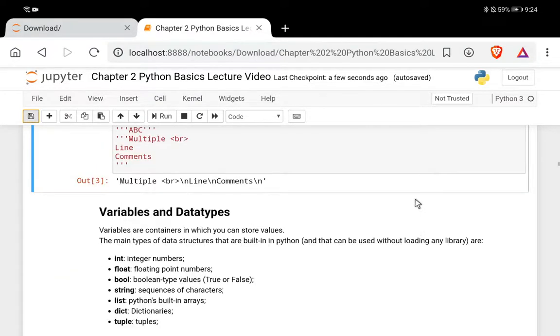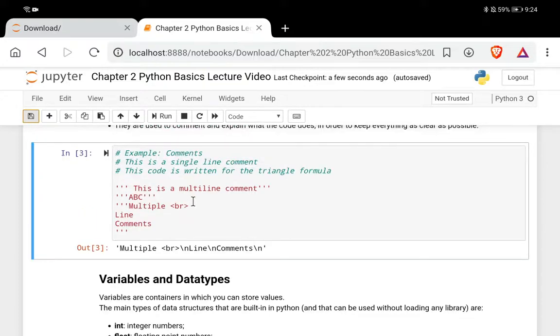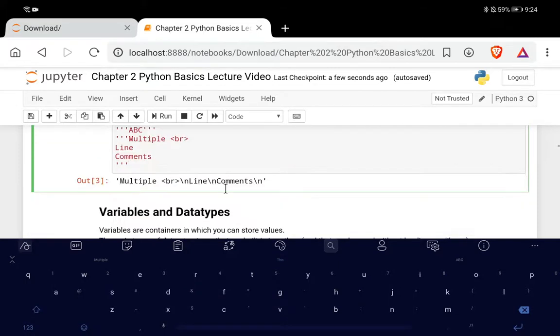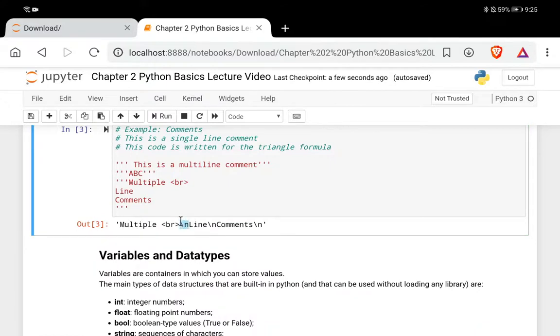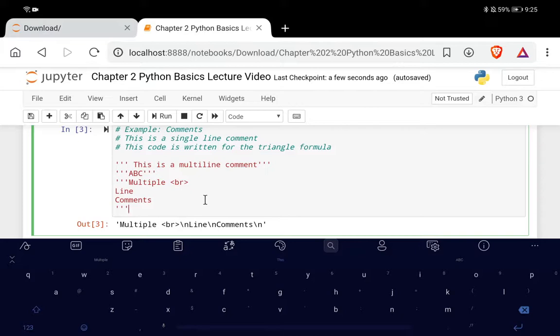Okay, so multiple BR. BR is actually a break of the line to an entirely new line. And this \n actually shows you that this line is written in such a way that it starts on a new line.